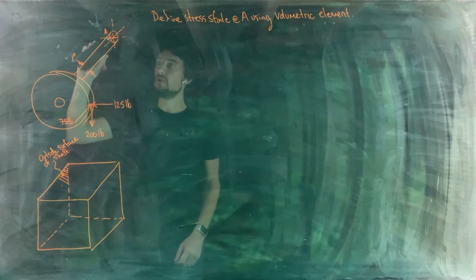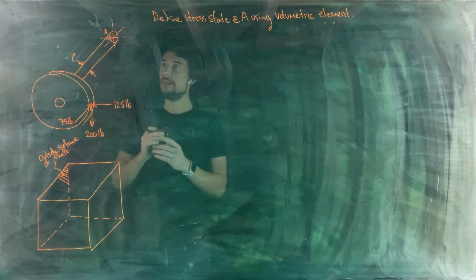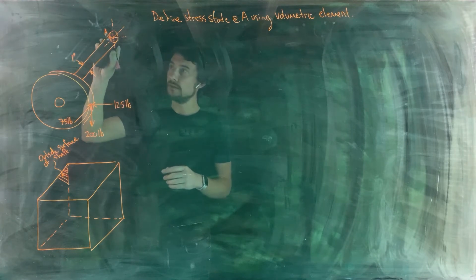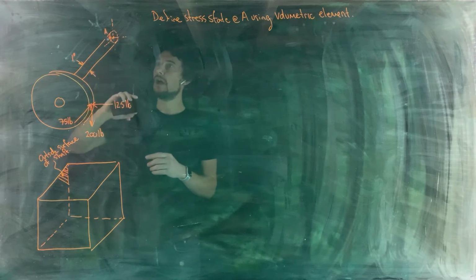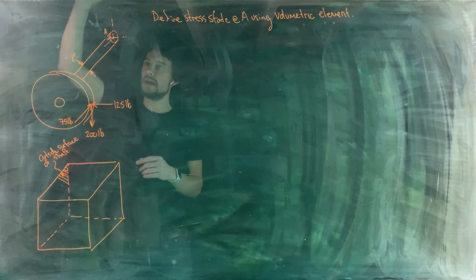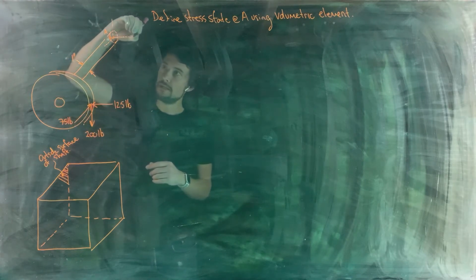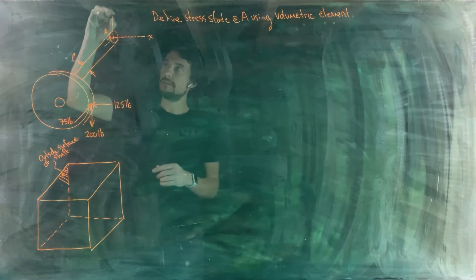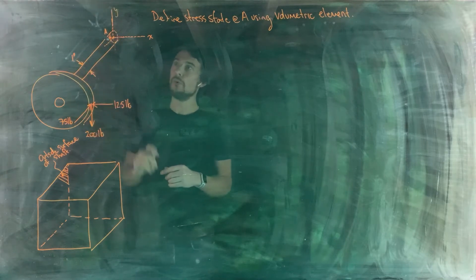I'm just going to extend that a little bit, and we'll erase a couple of these lines here so that we only have the positive orientation of these axes shown. So I'm going to make this axis coming out this way my x-axis. I'm going to make this one up here my y-axis.